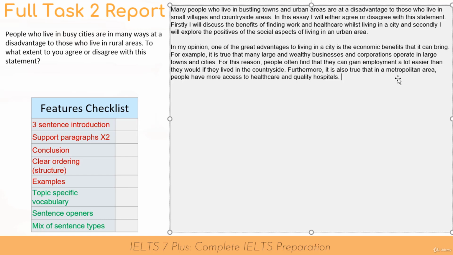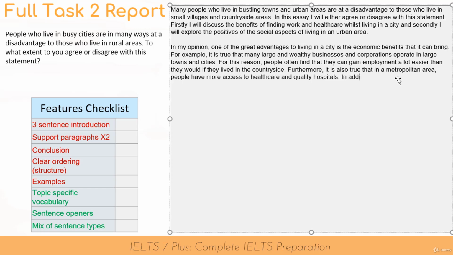So furthermore, it is also true that in a metropolitan area, people have more access to healthcare and quality hospitals. Often, I just want to add an extra bit of detail just to show the examiner that I can really describe and discuss what I'm thinking. So people have more access to healthcare and quality hospitals.